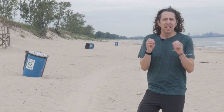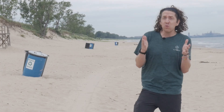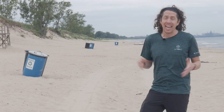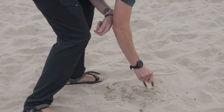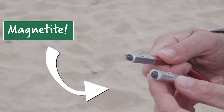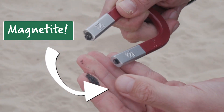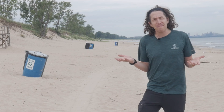The grains might be black or have little flecks of red. Those aren't sand grains — those are actually a mineral called magnetite, a naturally occurring mineral in the earth's crust that is, as you guessed it, magnetic. But how'd that magnetite get here on the beaches in Indiana Dunes? And what makes it magnetic?